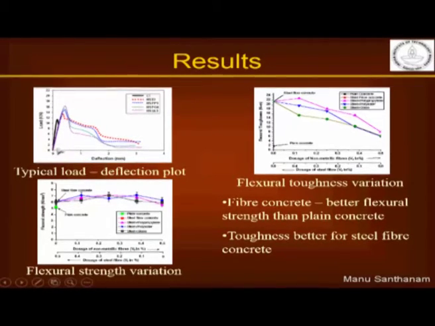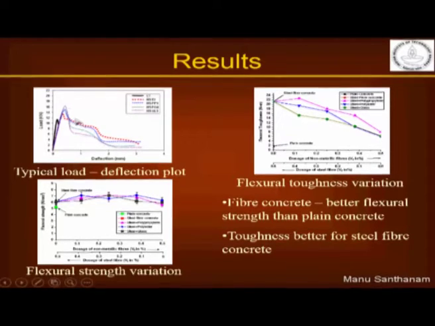It is interesting to note that for most of the fiber systems, the peak load itself is also increased. You see that the peak load also increases, that means there is a marginal difference in the flexural strength also. There is an increased flexural strength. But what is interesting to note that after this peak load has been reached, it is a very gradual failure. Failure does not happen suddenly like in plain concrete. You have a gradual failure for the fiber reinforced concrete.